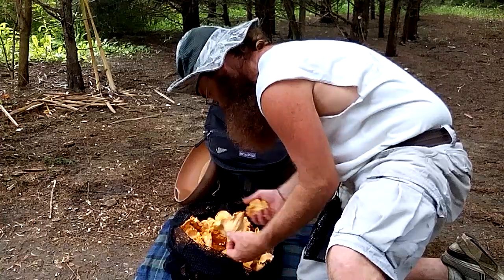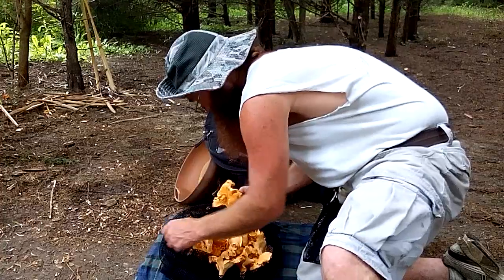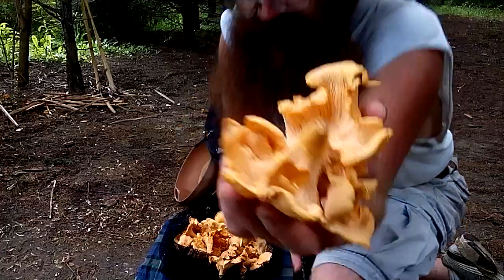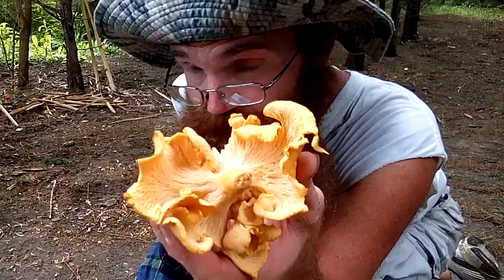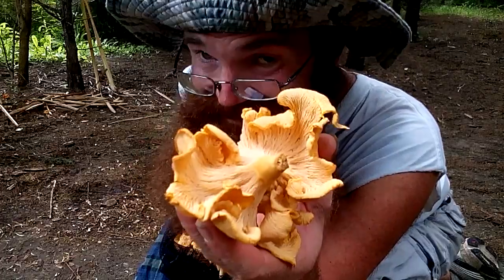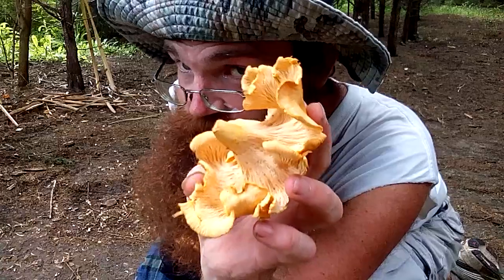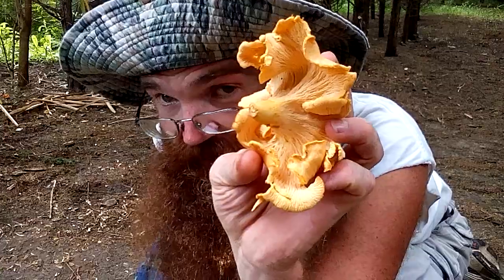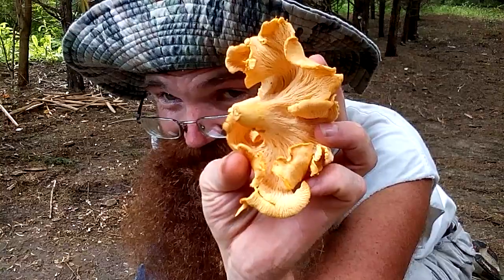I'll go over the structure of the mushroom here. Like I said, as you can tell on the back, it's got false gills, or recessed gills. They look like little river tributaries. And they're blunt. Those don't look like regular gills that you would see on a fungus or some of the other mushrooms or any of the lookalikes, like the jack-o'-lantern, which is a lookalike, but you can tell the difference, okay?